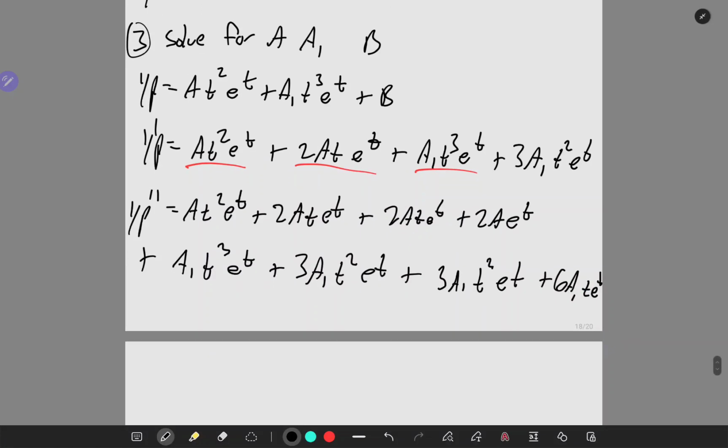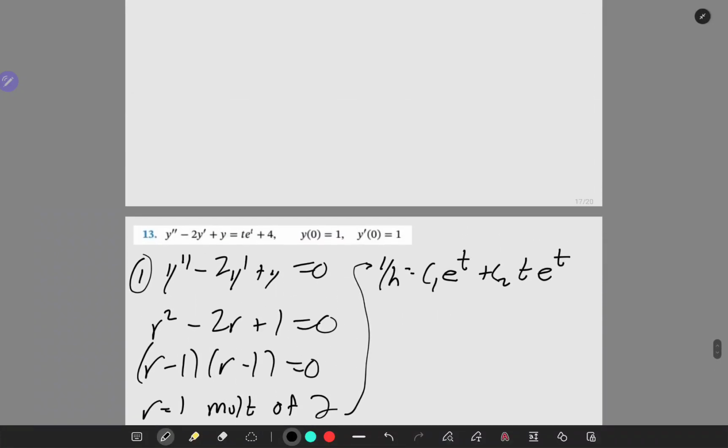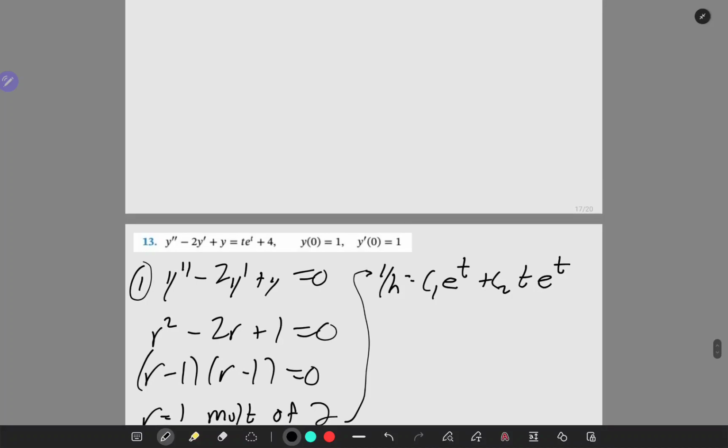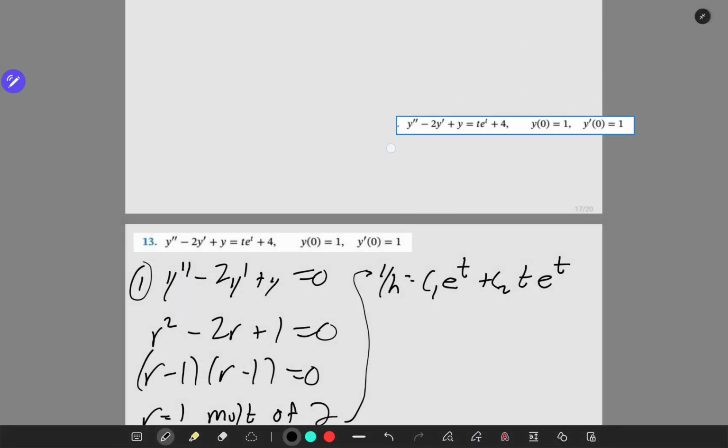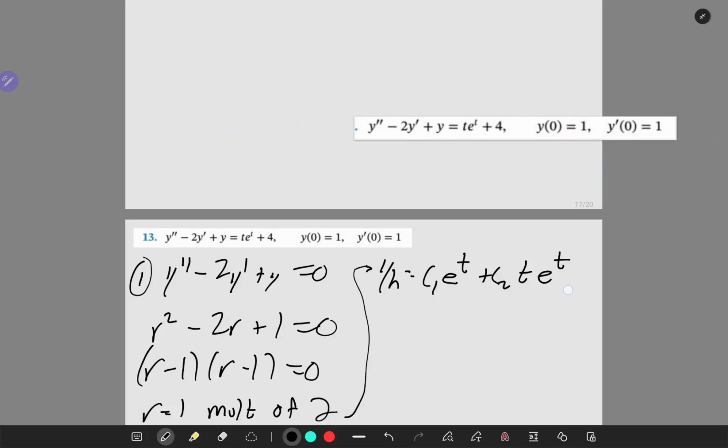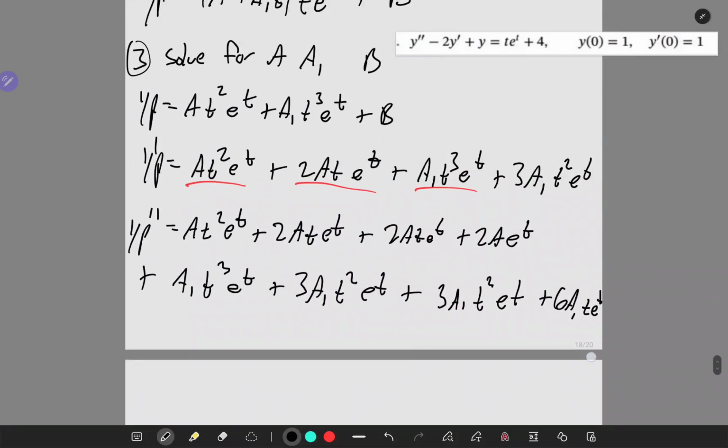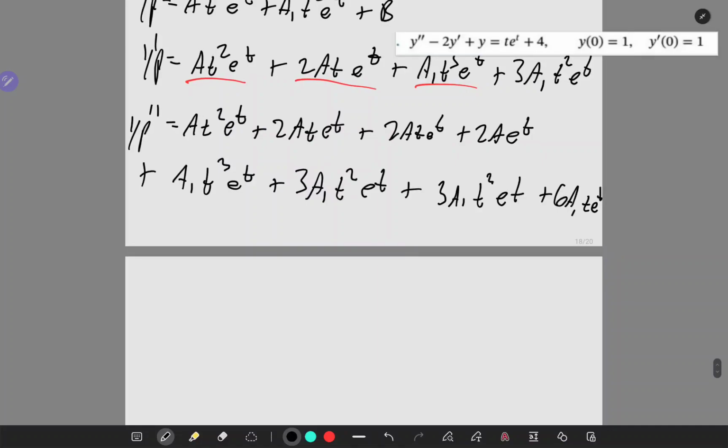Okay. Oh, this is longer than I thought it was going to be. The algebra. Let me copy this down. I'll copy that too. Okay. Make that bigger. Thank you. Oh, not that big. Let's see. We have y double prime. Well, I'll combine right now.